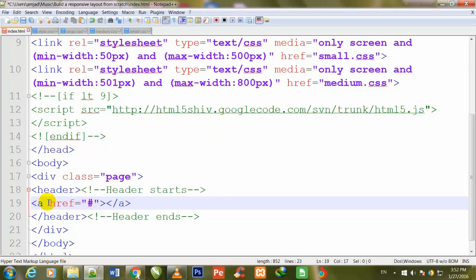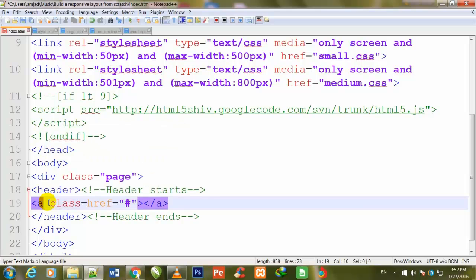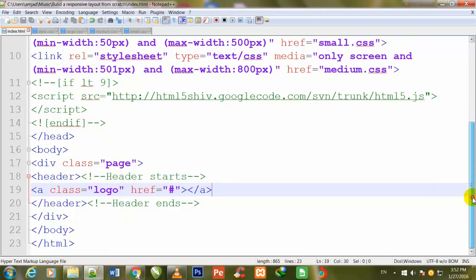And friend, I will give a class to this anchor, class double quotes and space, and I will give it a name logo. Control S to save, because inside this header I will place my logo and I will also place the header banner.